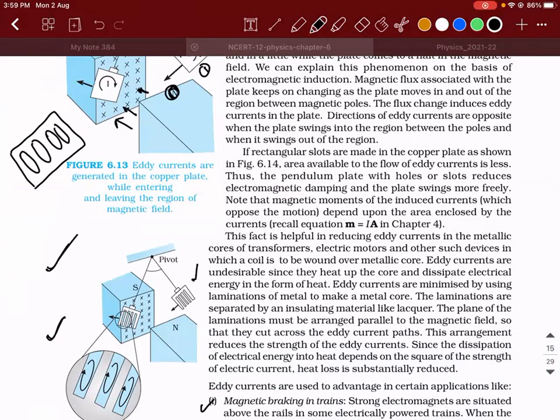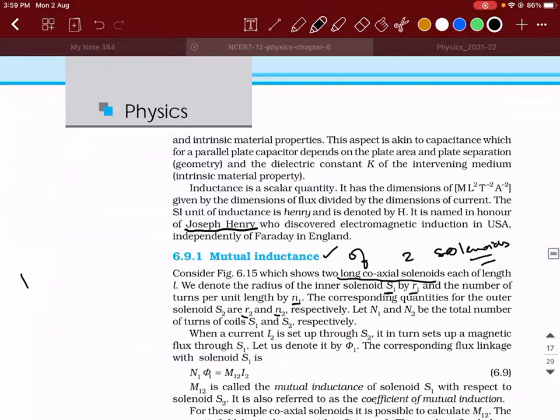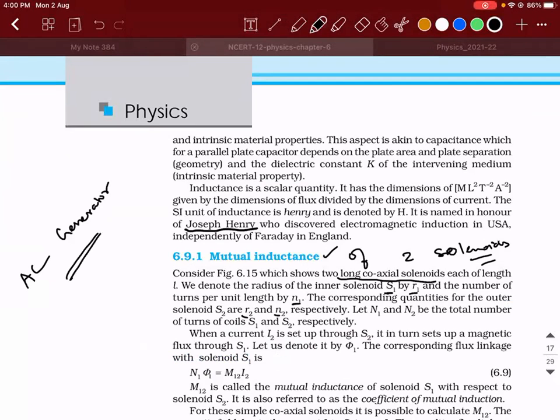I suggest you guys read it once so that you will understand it better. Okay. And one last topic that is left out is the AC generator. We will discuss it in tomorrow's class and complete it. And from the AC generator only, the next chapter gets linked. The next chapter is slightly tougher, so I suggest you all understand these concepts better so that it becomes easy. Especially the concept of inductance and all, read and be ready, so that you will understand the derivations in the next chapter.